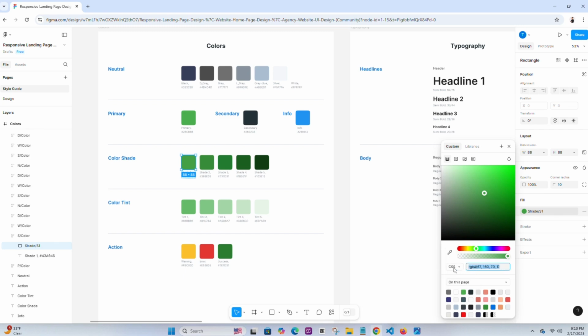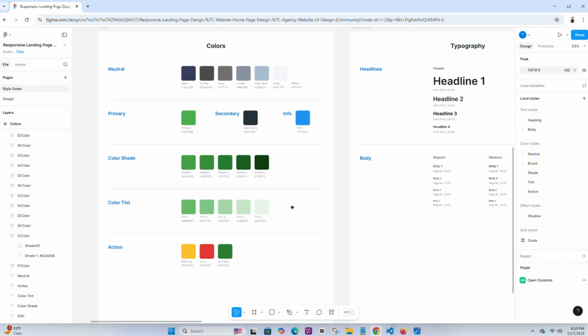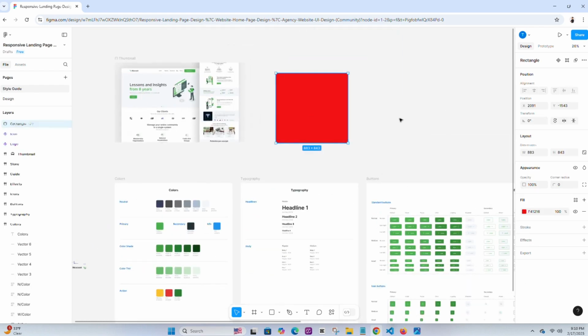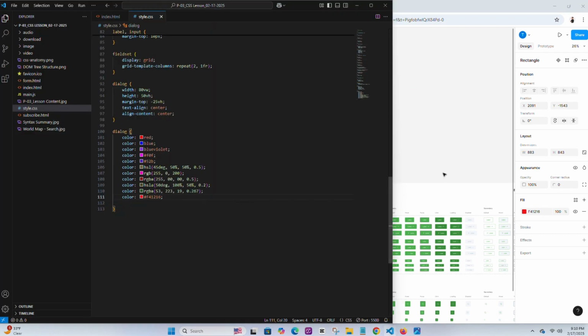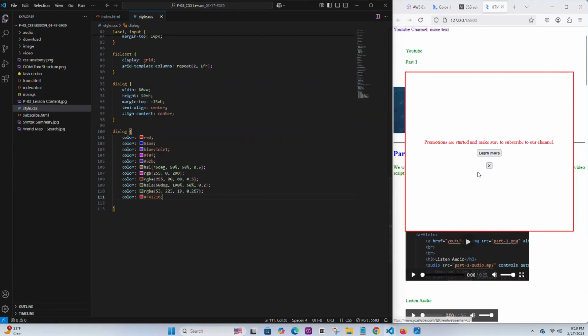You don't have to write it. If you want RGB, it's the same thing, 67, 170, you can just simply copy it. And also if you want HSL, you can just simply copy the number from here. That is how Figma is built for web design too. It's the same. You can pick any color in Figma, or you can use it in Visual Studio Code. So I want to show you Figma because there will be another tool in the future. I think we're going to learn it too.